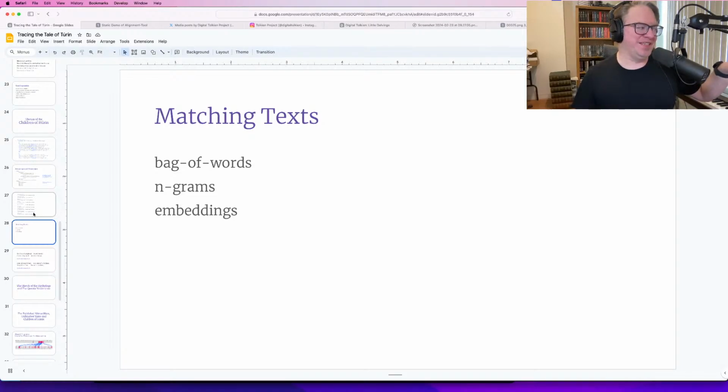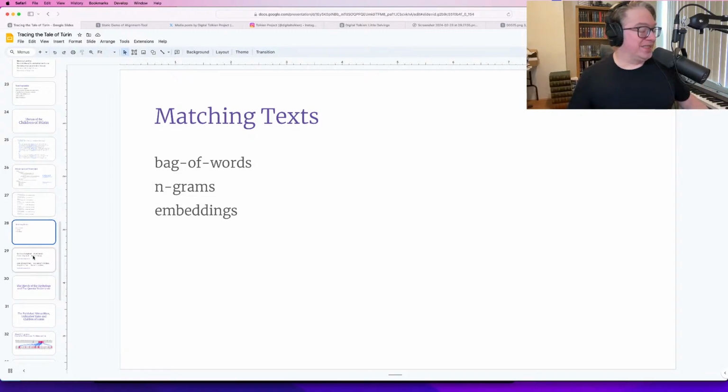And I just want to briefly say I'm playing around with a bunch of things. If you saw my MythMoot talk 2.5 years ago, I talked a lot about using n-grams, consecutive sequences of n words that are shared between two texts, as a way of indicating how things line up. That doesn't work particularly well for lines of poetry because they're too short. You can take an approach of looking at what's referred to as bag of words, where you just look at what lines have the same words as other lines. What lines in version A have the same words in them as version B.